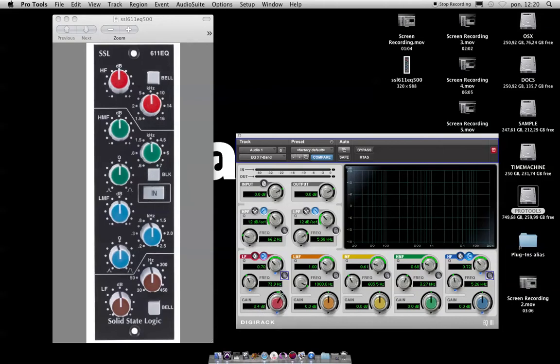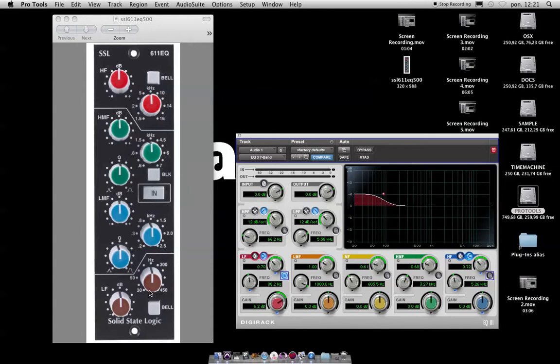Here is the gain knob, okay, so that's this one here. Here is a frequency knob, so that's this one here, so we can set the frequency we want to boost or cut. Normally the SSL works in shelf mode, so our EQ works in shelf mode as well. Let's turn it on, okay. We can boost frequencies like this one, okay.